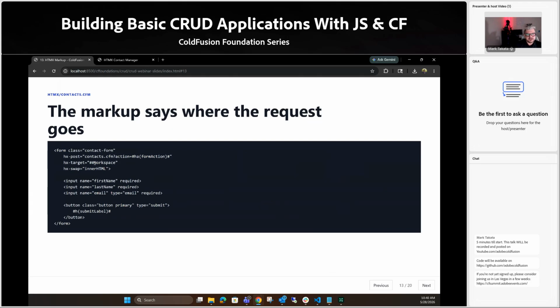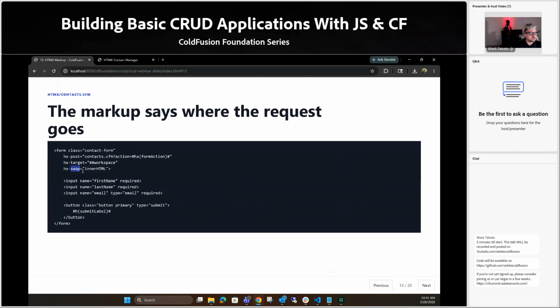Now, by the way, this is something that is not obvious in here. If you have a CF output, or if this is being generated by CF script, one of the things that is a tiny bit annoying dealing with HTMX is that it does use a lot of pound signs because you're targeting IDs in things. So you do have to be aware of where you're at and escape the thing as needed. That's an annoyance. I wish there was a way to change that, but unfortunately, there really is not. It is what it is.